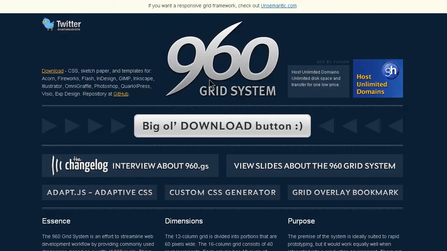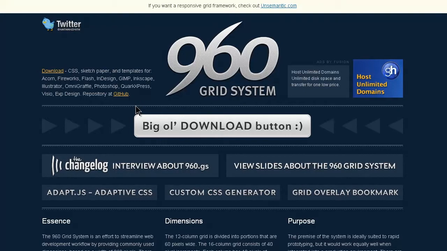So for example, if you look at this website, it's a great example of this. If you take the complete width of the website from left to right, it's 960 pixels wide. So this is why the grid system gets its name. And in these 960 pixels, they are divided up into columns.